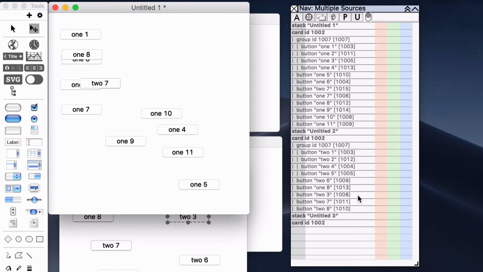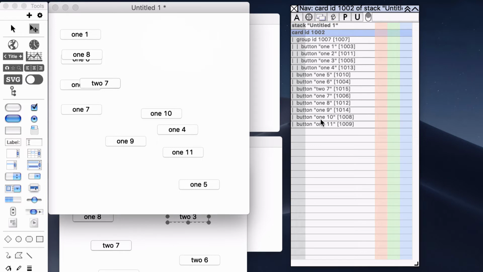To browse multiple containers, in addition to right-clicking any set of containers in Navigator and selecting Browse Controls, you can hold down the Shift key while performing any action that sets the browse target to add containers to the list. For example, if I use the Target tool to select the stack Untitled 1, Navigator displays just the controls from this card of Untitled 1.